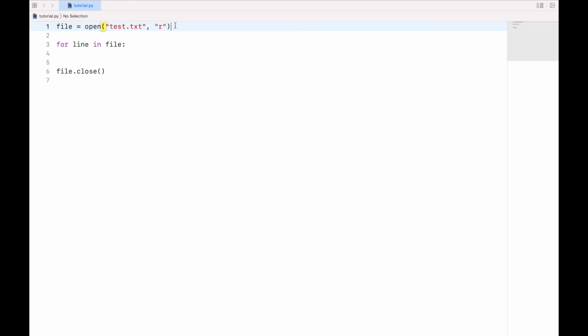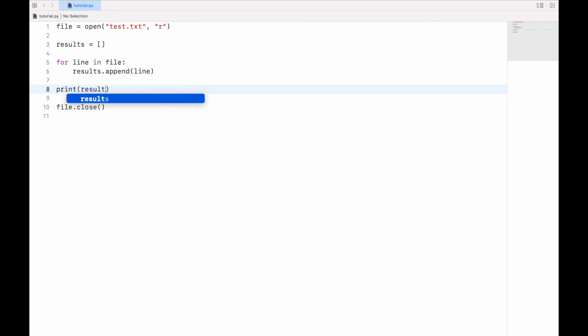And let's create an array above this. It will be empty for now. And I'm going to append the line to the results array. And then let's print the item of index 1.